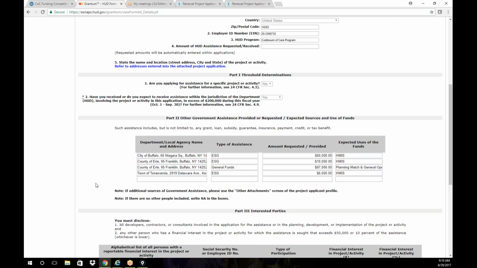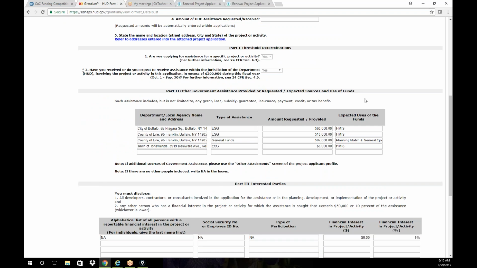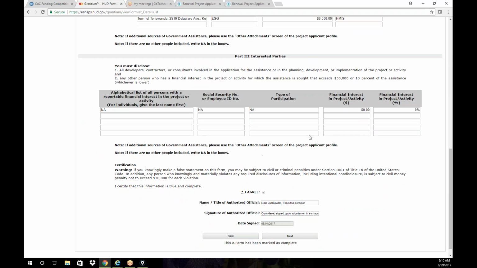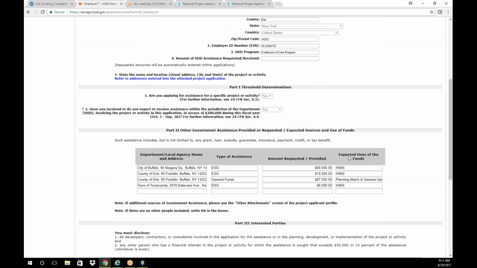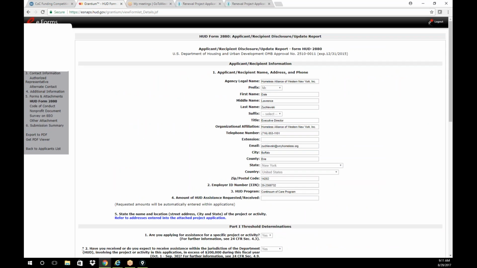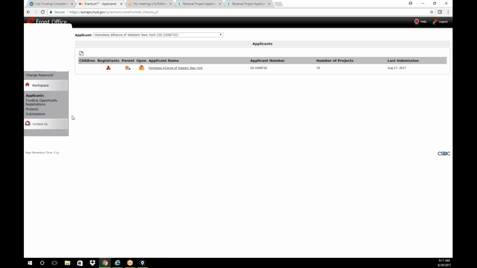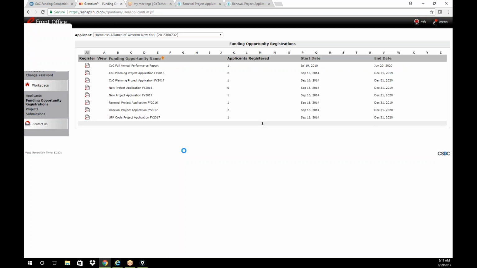So you scroll down, you're going to answer this part, and for example, like this part, I didn't know you have to type in NA or 0, things like that. So please read that 2AA0 guide, and it will tell you more. Okay, back to it. Once you finish this part, you go to funding opportunity, and then you will register.